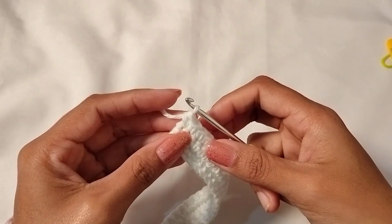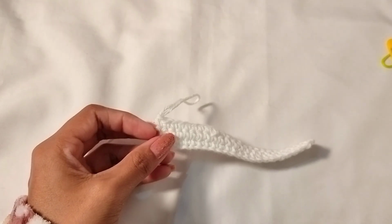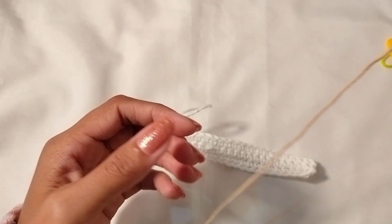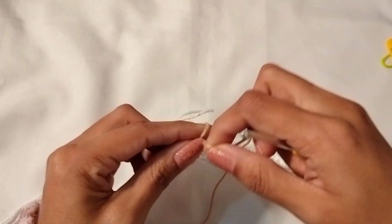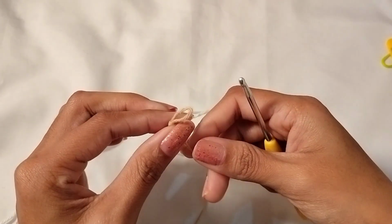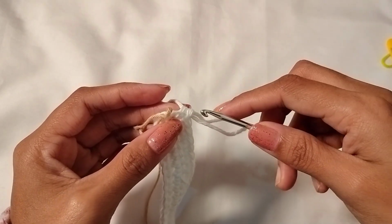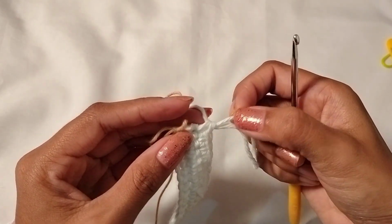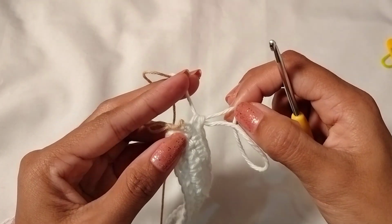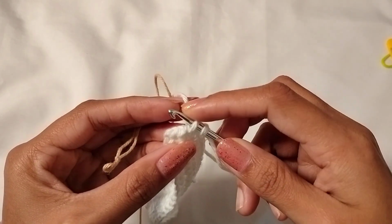Okay, so we have completed our row 3, and now in row 4 we are going to add our beige yarn. For the beige yarn, make a slip knot, and now here we can see the last stitch. Here we are going to insert our hook in this stitch.